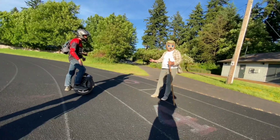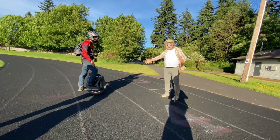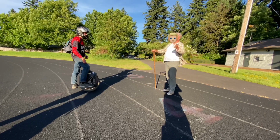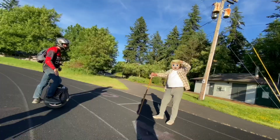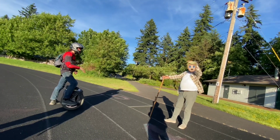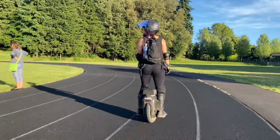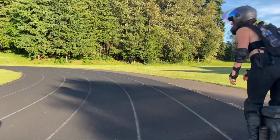I want to share something with you. It's going to make sense, because I know you're all intelligent. You know how to operate that thing. When there are people out here, you see them coming out, walking their dogs, moms pushing strollers, you know where I'm going with this. Be safe. Absolutely. Slow down by people, and then once you're plenty past, thank them. Thank you, Dave. Politeness is out the window. Exactly. So just a reminder to slow down around pedestrians and be respectful to people, especially in pedestrian areas, and then we can keep shredding.